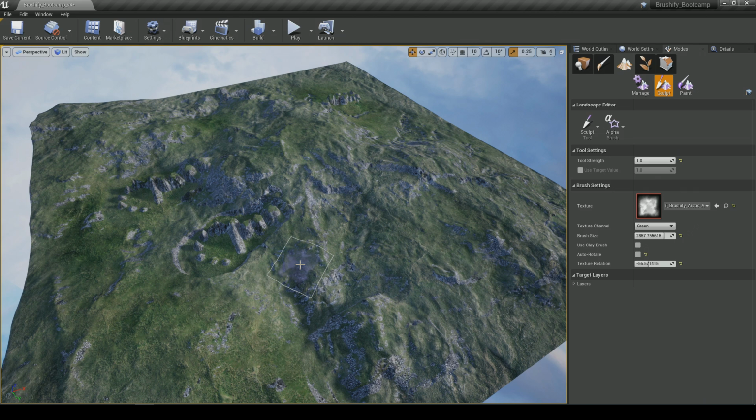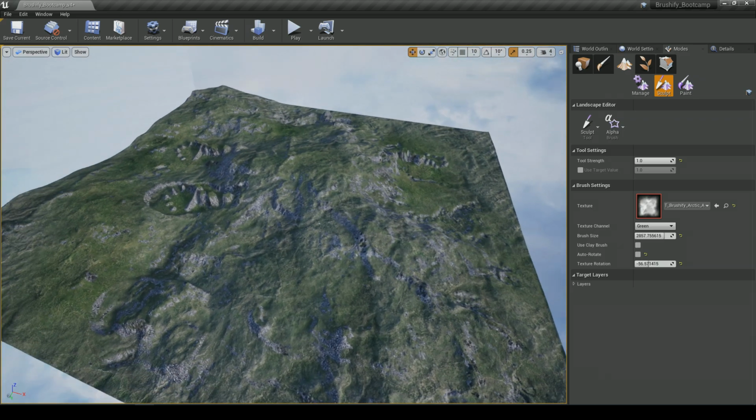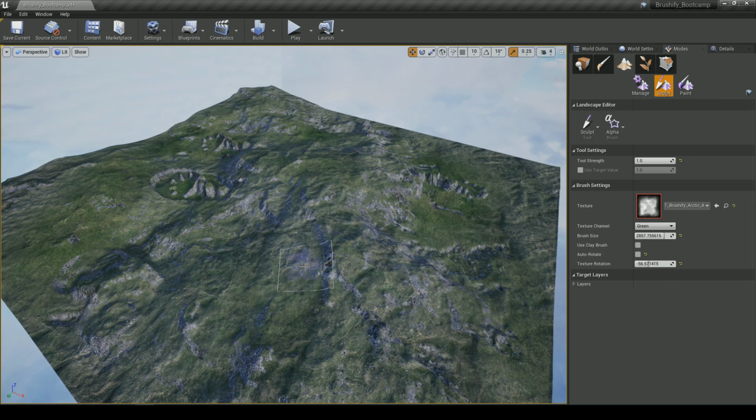But yeah, the tools that I've gone over in this video are all things that are built into Unreal Engine natively right now. You can go and download Brushify, you can download Unreal, you can basically start sculpting and using these tools to build games right now. A lot of the time I do get people talking to me about the experimental stuff and asking, when am I going to support that or this? And a lot of the time the answer is, I'm very, very careful about the experimental stuff that I support, because at the moment I'd rather just stick to supporting what is natively built into Unreal Engine and what people can actually use to build games.